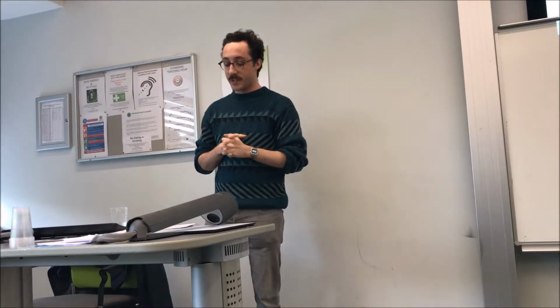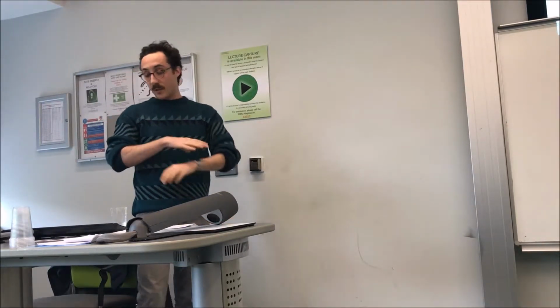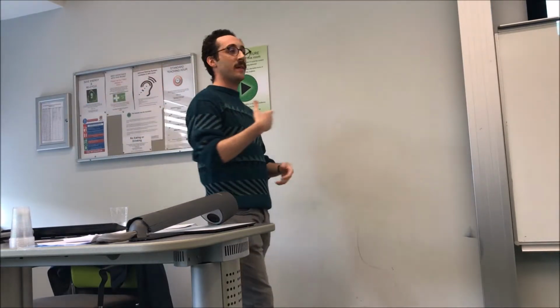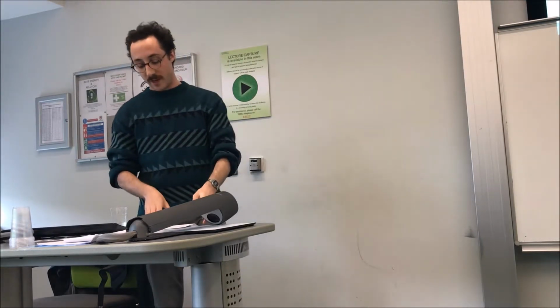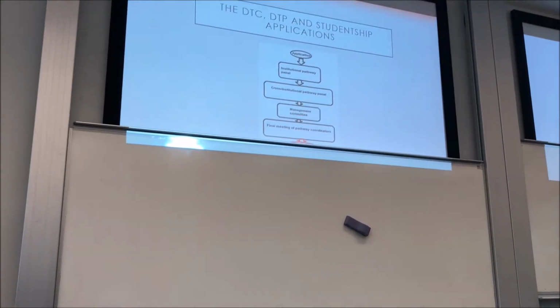However, what is unclear to us, and will be to you, even after you've researched the DTC, is the precise nature of the application process itself. What will be clear to you is how you apply, when the deadlines are, and what they expect to see of you. But what's unclear is how that's then processed. And also what's very unclear is the criteria employed, which often remains vague, at least for the applicant. What we've managed to figure out, and apologies for this poorly constructed diagram that I did earlier today, we found out mainly from talking to people who are involved in administering this funding.